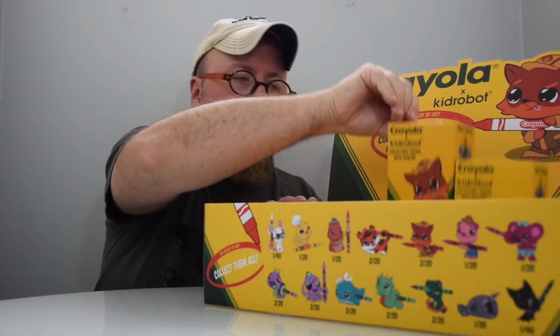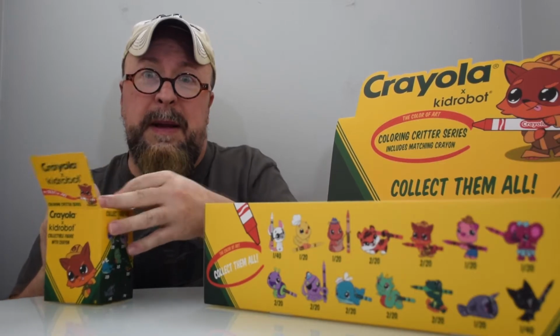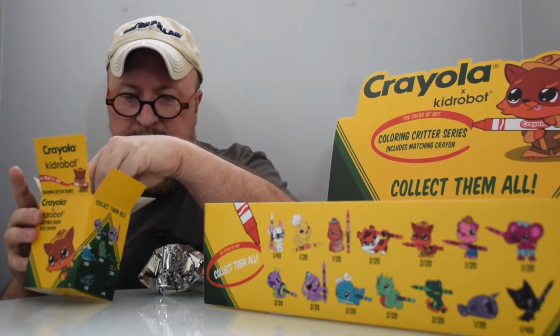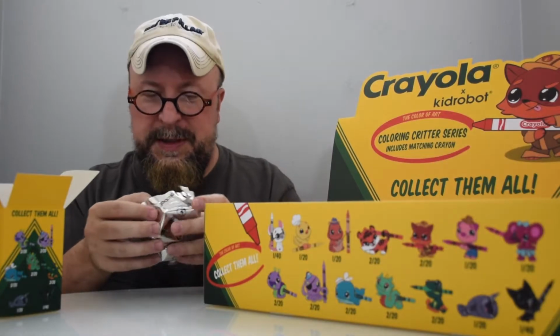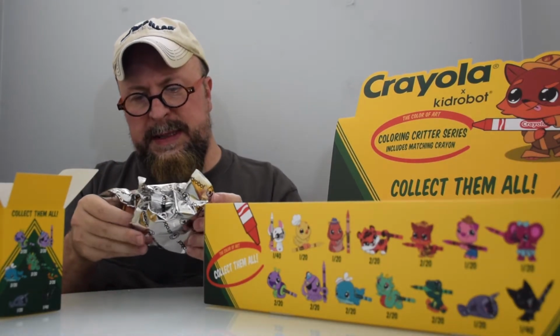So another random box. This is very exciting to open mini boxes that are blind bags, because you never know what you're going to get. Here, this one came with a single crayon. Maybe because the octopus has so many arms, it needs 2 crayons. All right, what are we going to get? Dun, dun, dun, dun. What is this?